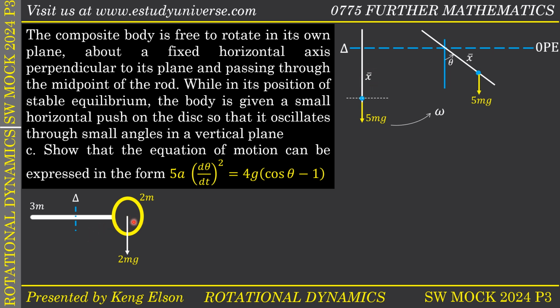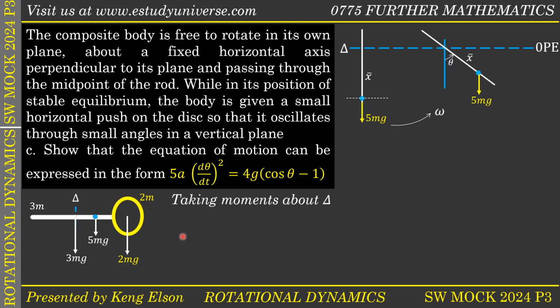So first of all, I need to indicate the mass of everybody here. We have the disc, the mass is 2m, and the weight is acting at the center vertically downward, so we have 2 mg. Now the center of mass of the whole system is concentrated at this point here, and this point will have weight 5 mg, since the mass of the whole system is 3m plus 2m, and we need to multiply by g. And now the axis itself is the center of the rod, where the weight of the rod is acting, so we have 3 mg for the weight of the rod.